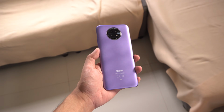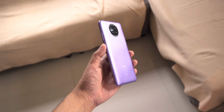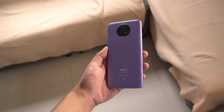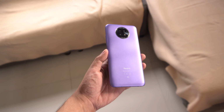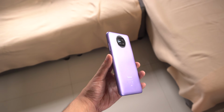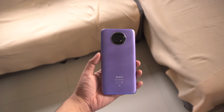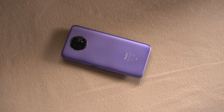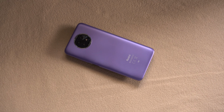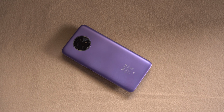Remember when MediaTek sucked at battery efficiency? Well, the same sentiment does not apply here. I can easily get 6 to 7 hours of screen time from the 5000 mAh battery, which includes gaming on 60 frames. But because of 5G, you have to wait for 2 hours to get from 0 to 100% with its 18 watts fast charging technology, as opposed to the 33 watts of its mid-range siblings.